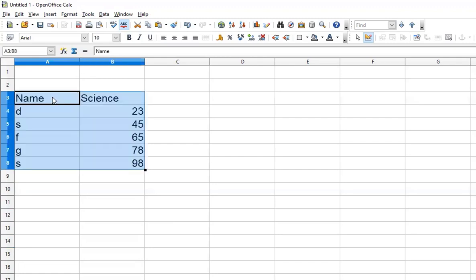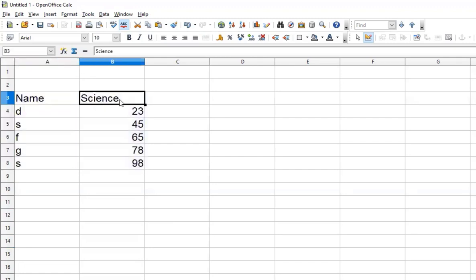So I'm copying it over here, and these are the marks of social science. And the marks are like this. And I want to get the same total. I got it for the rest of the 3 subjects. I want to get the same kind of total over here.